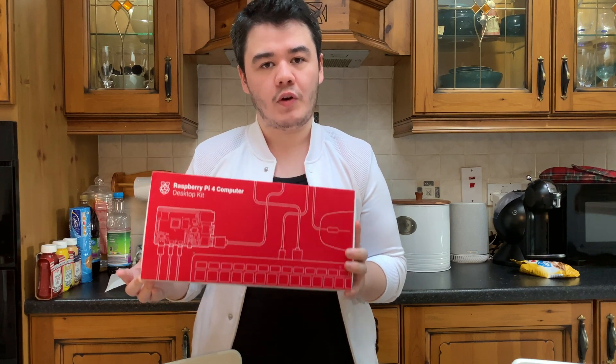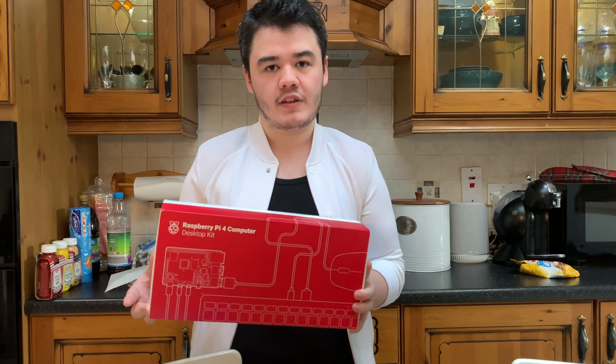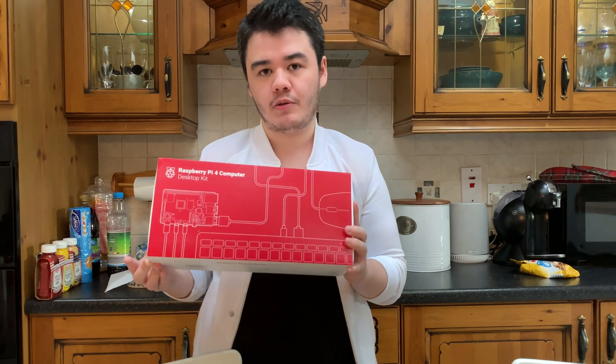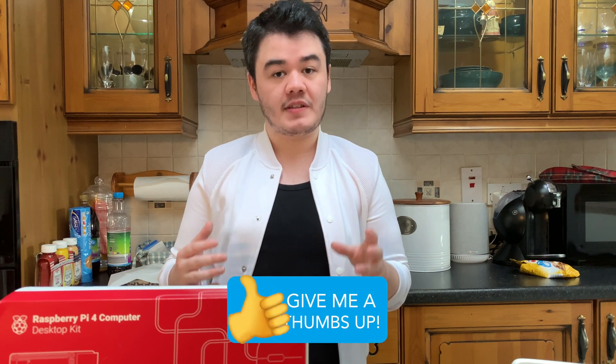It even comes as a kit now, so there's a really low entry cost to owning a desktop computer, which has extraordinary benefits if you think about emerging markets or developing countries — it's much cheaper now to have a capable computer. The cheapest Raspberry Pi you can purchase is £35 for the 1GB board, and on the high end it's £55 for the 4GB model, which Raspberry Pi is positioning for those who want to use this as a computer.